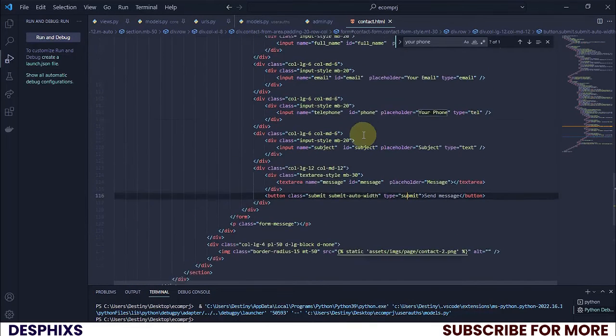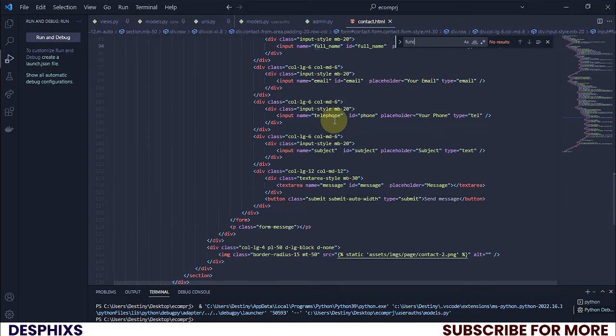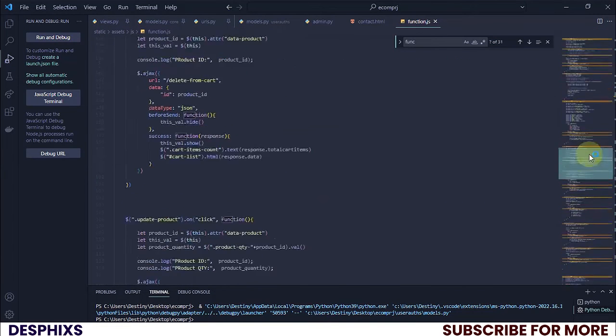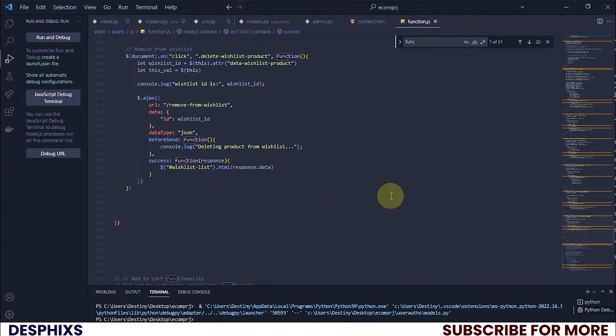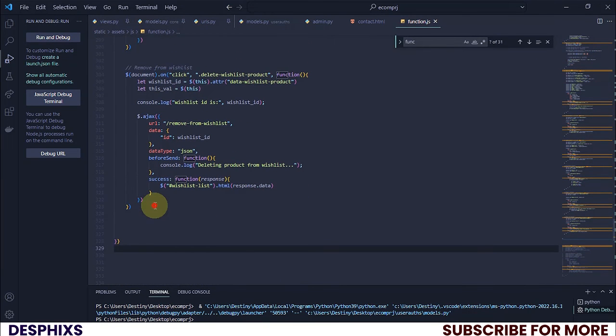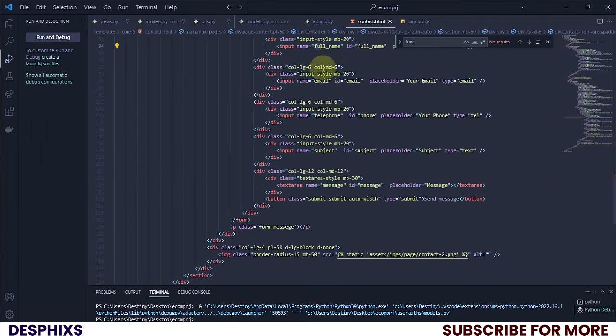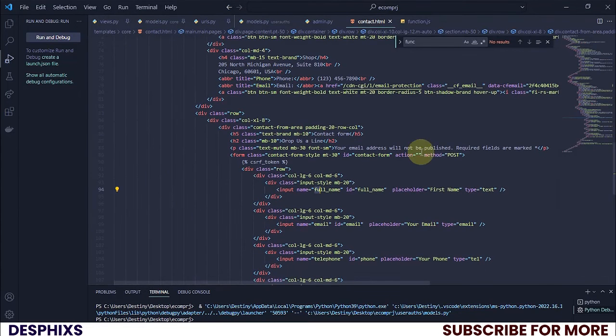Now we could simply write this in our function. So I'm going to open up our function JS, or you can write it below your project, but let me just write it in the function JS, to make our code look more neat and professional. So over here, I'm going to go ahead and say document dot on click. So on click of what? I'm going to get back to the contact, and over here in this form, we could use on click, we could use on submit, but let's just say I want to give it an on click of contact form.